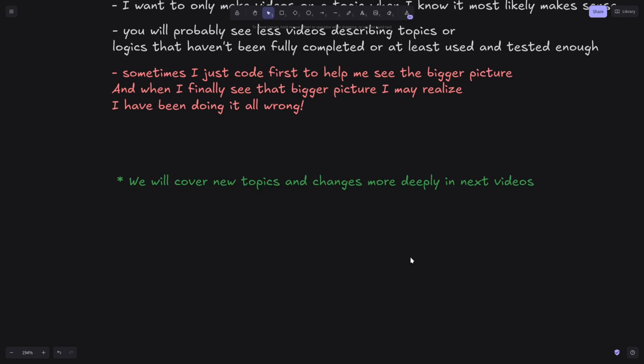Also, as always, I encourage you to take a look at the code, maybe clone the repository, run the code yourself, run some tests, read it, and comment down any questions that you have. I'm sure the parts of the code that I've made videos on, like anything about indexes, will make sense to you more than other topics that are new and I haven't made videos about yet.